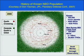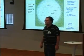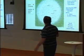An astronomical unit is a distance from the Sun to the Earth. And so the things that, in fact, their orbits not only happen to cross the Earth's orbit, but they come within a 20th of an astronomical unit of the Earth, are called potentially hazardous. And so we expect by 2020 to be up to something like 20,000 of these objects instead of the 800 and some that we are today.